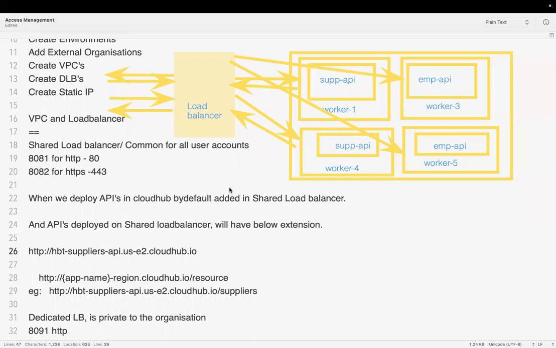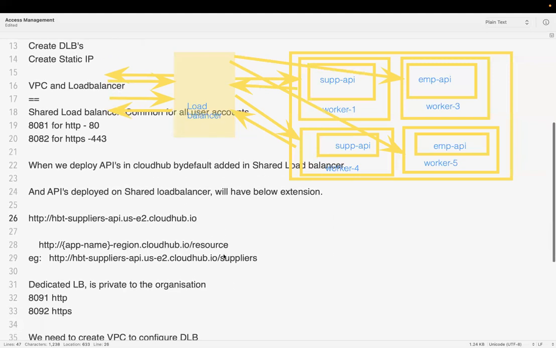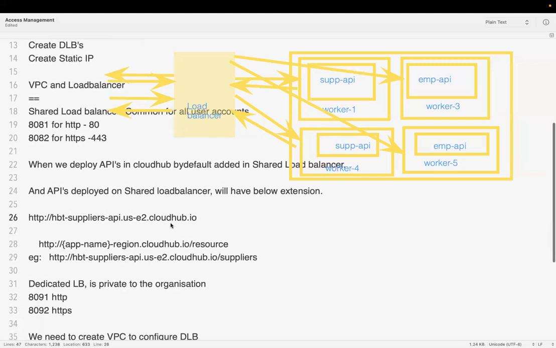That means we can create the load balancer, and instead of using this region and Cloud Hub IO extension, we will have our own namespace. By using that namespace, we can access the applications internally. In that way, we can have our own network.